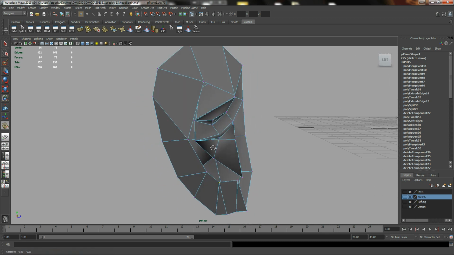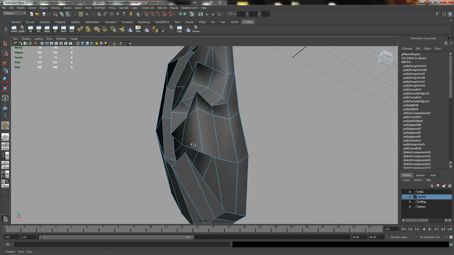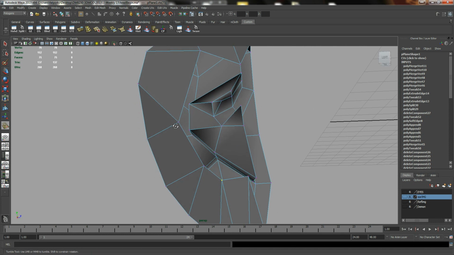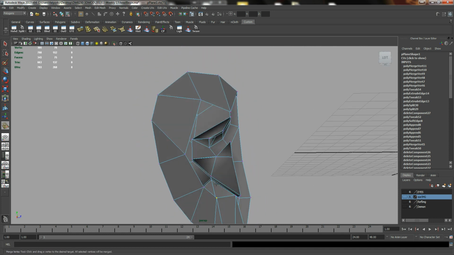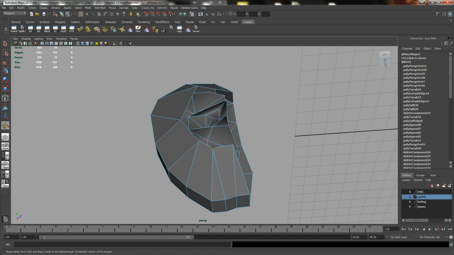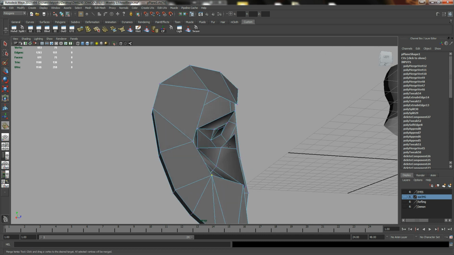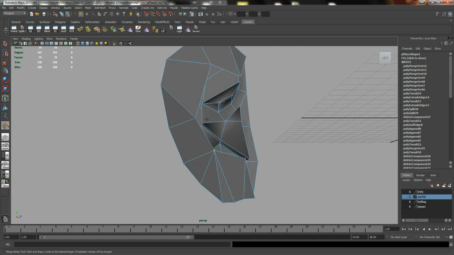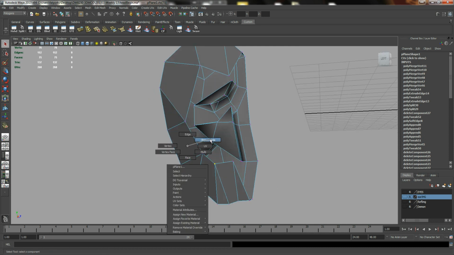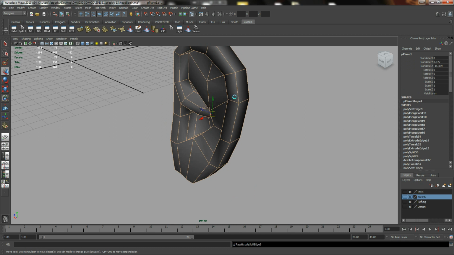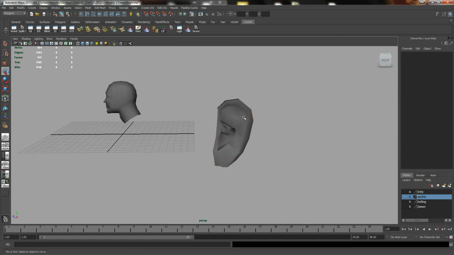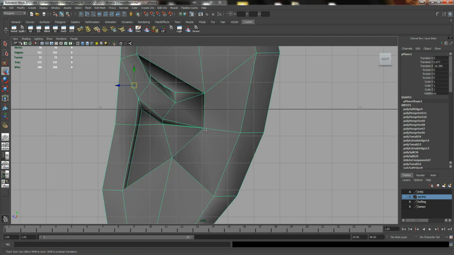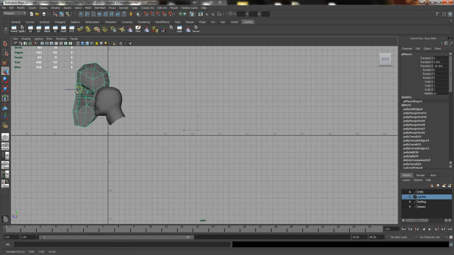Okay. And of course, if you need to merge even more, really, it's not a big deal. Oops. All right. So once that is done, we're gonna move this guy to the side of the head.